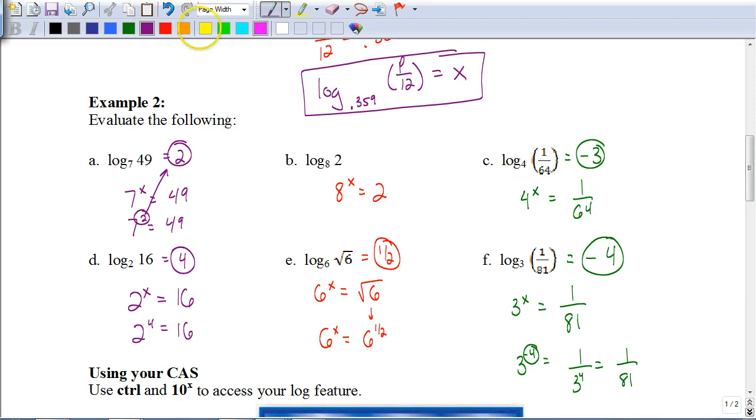Maybe you came up with this, but it should be a fractional exponent, or a root, because I'm trying to figure out what root I'd apply to 8 that would give me 2 as my answer. And the cubed root of 8 gives me 2. So my answer here would be 1/3, and I might be saying, I don't know that I could have done that on my own. How can I figure this out?